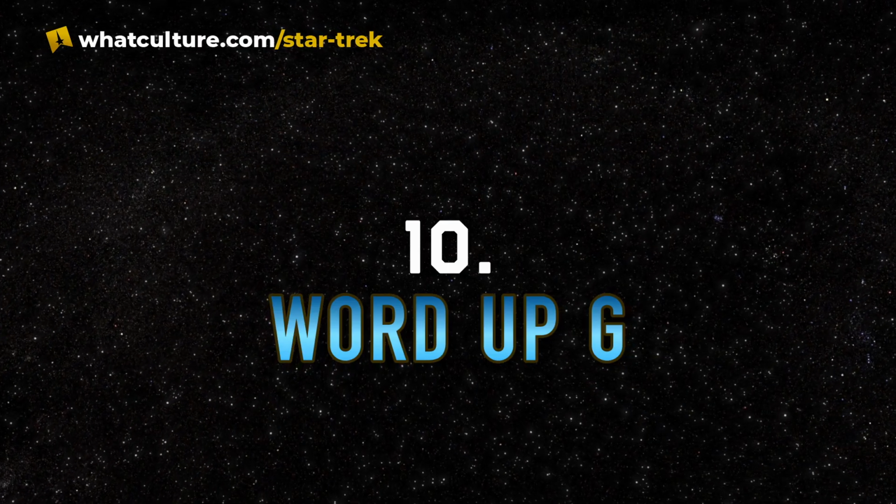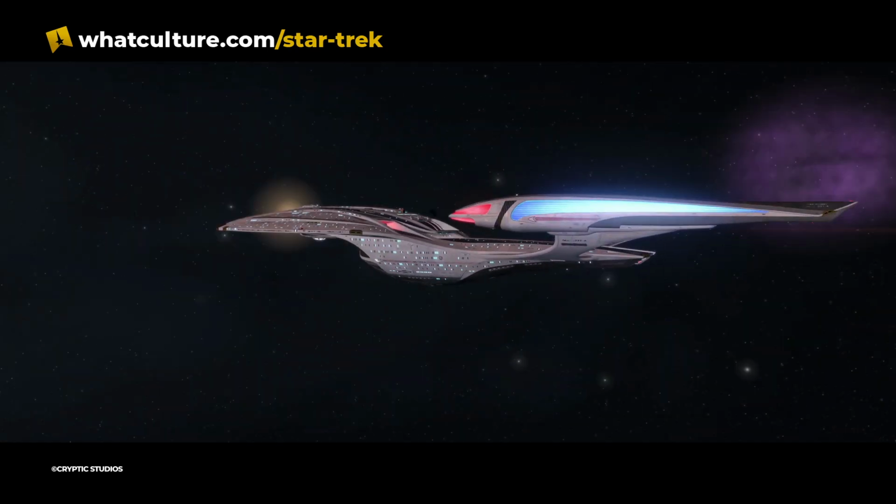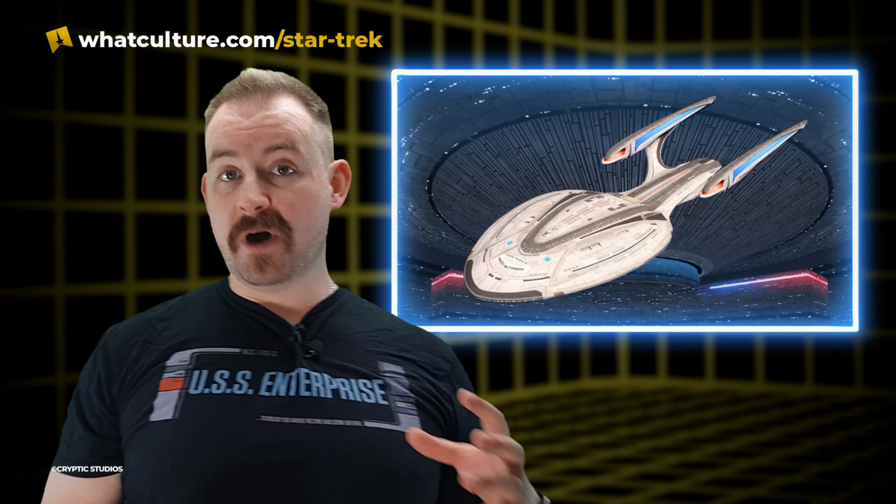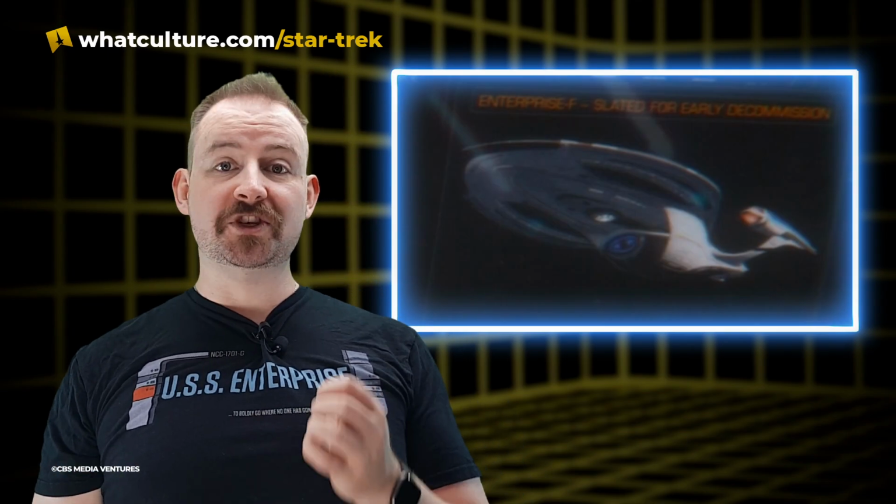Number 10. Word up, G. The arrival of the Enterprise G has meant that some parts of the expanded canon are now very firmly not canon anymore. Let's start with the Enterprise F. In Star Trek Online, that gets an upgrade from Odyssey class to Yorktown class. That now doesn't happen as it's retired in the early 25th century after the Monfet Gambit.